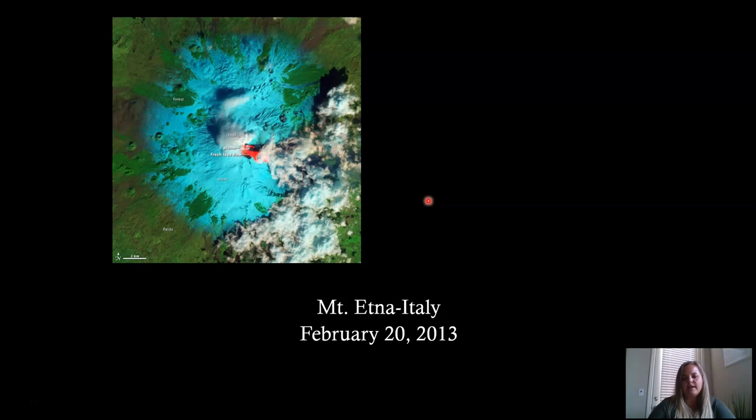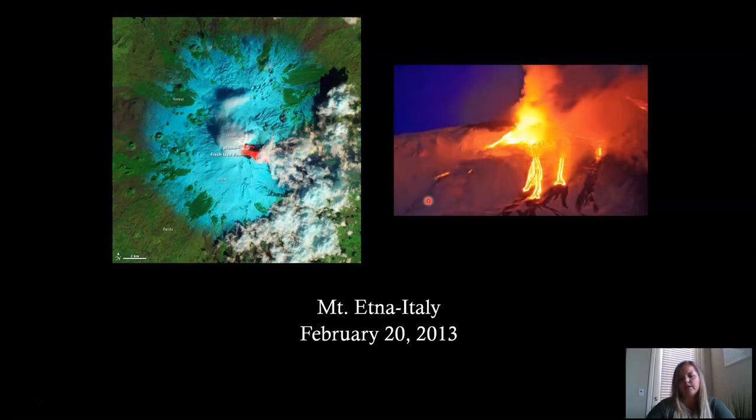Okay, so Mount Etna in Italy is another volcano, not just Vesuvius, but another volcano in Italy that last erupted in 2013. And the reason I like to show this one is because it has a really amazing photograph that shows something rather cool that we don't usually get photographs of. So here you can see the lava kind of coming out of the volcano, right? And there's all of this stuff around it.